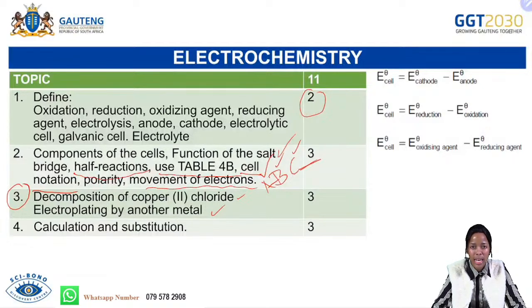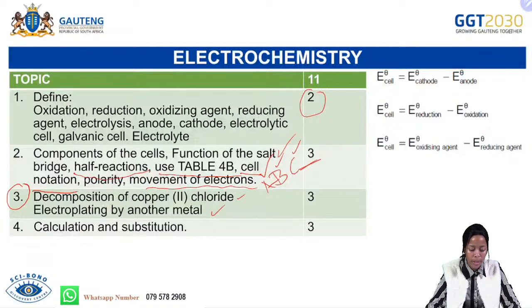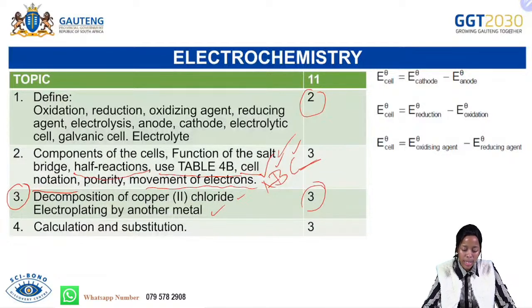You must be able to write the half reactions, as well as be able to explain the observations, to say that, okay, when it comes to the anode or the cathode, you are going to observe what? You are going to observe a decrease or an increase in mass. What kind of a product are you going to form? If ever there's a production of chlorine, then you need to know how to say all of that. So with that, you should at least be able to get a minimum of your 3 marks there.